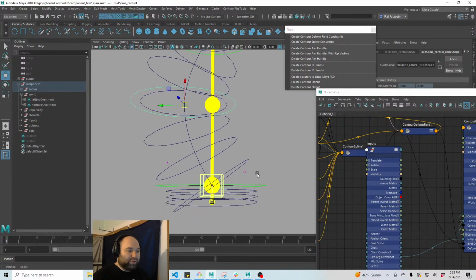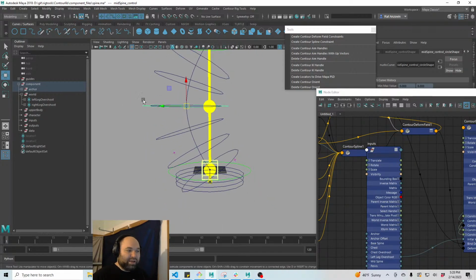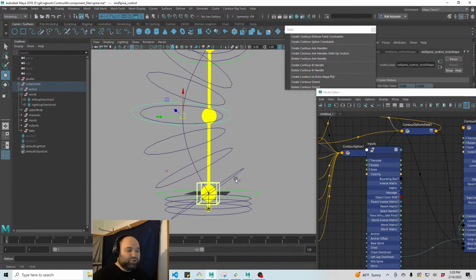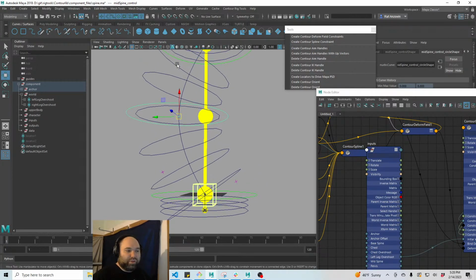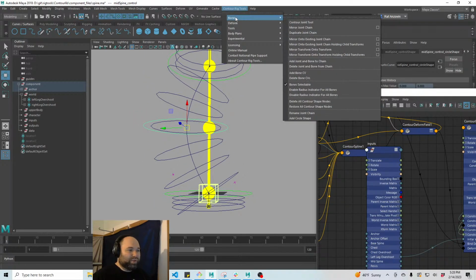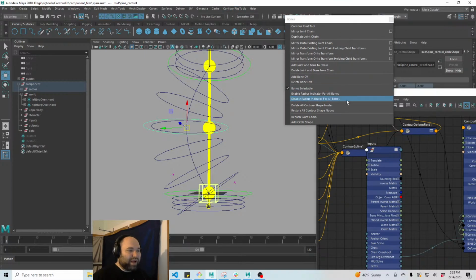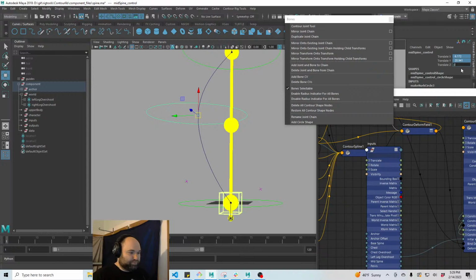Now, I'll just note one thing here real quick. This sort of looks a little weird, and the reason is that the radius indicators here don't actually do the stuff that Contour does. They don't follow Contour's mesh spread or anything. They're just there so you can see the radius. It looks weird and like they slip around, but that's actually not a problem. Let's just turn them off because they're sort of distracting. If you imagine the way a mesh would work with Contour, that's exactly what it would do, what it's doing right there. That's exactly what it should do.